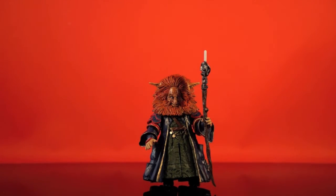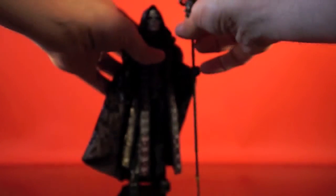And the first one is now at my house, and I'm about to show it to you, even though you've probably already seen the thumbnail. Let me just put his staff in his hand. Oh, that's a clue. I said the staff in his hand. And that first figure is Frank Langella's Skeletor.